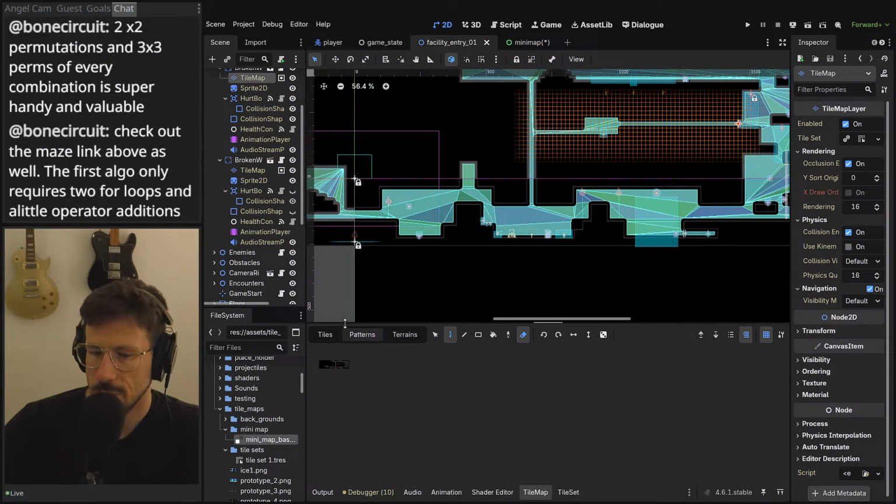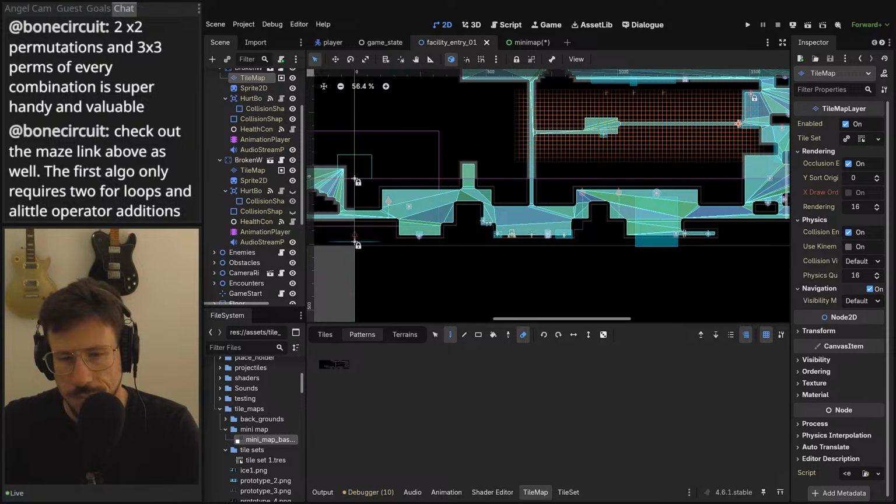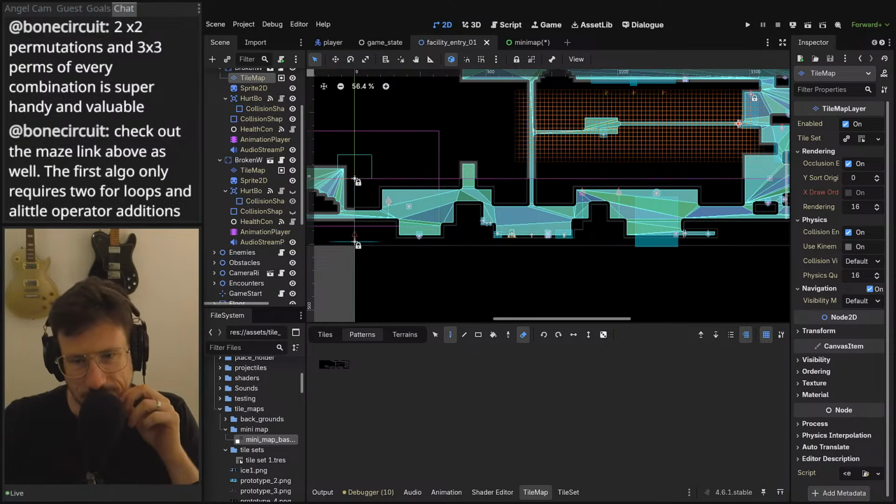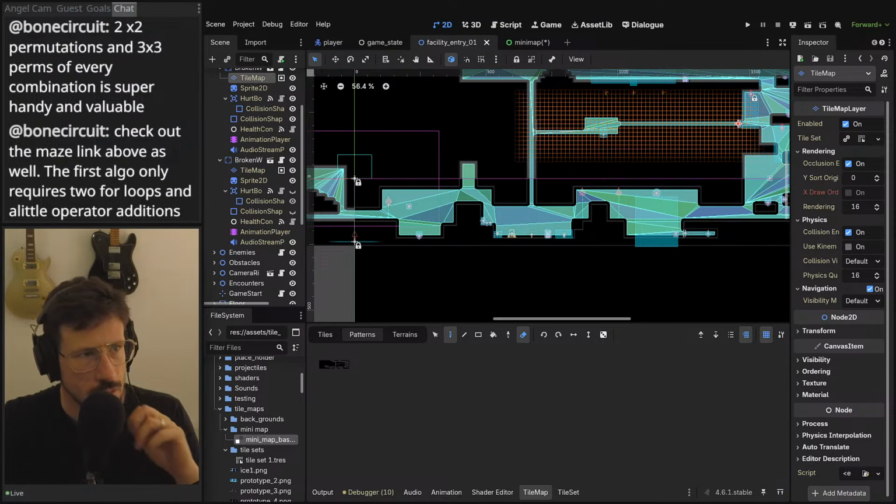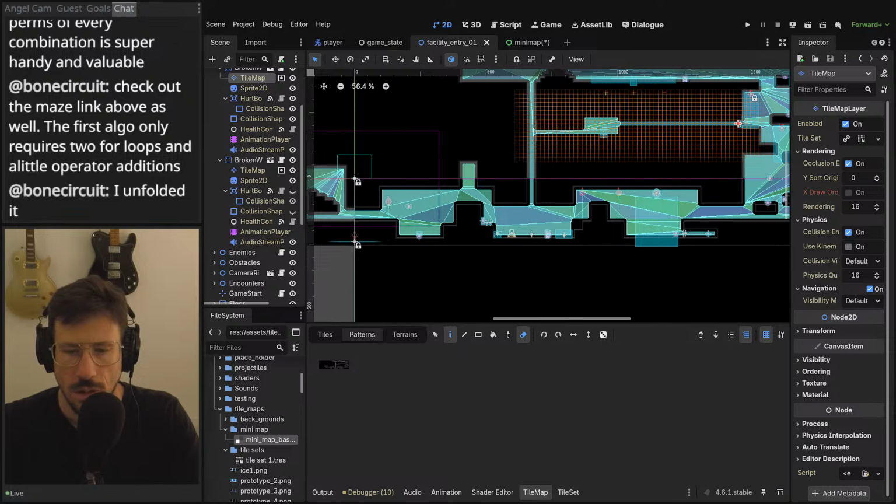Check out the maze link above. You can't share links on YouTube, I don't know why. So you have to share it on Discord. I unfolded it?